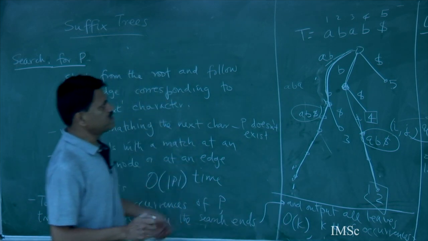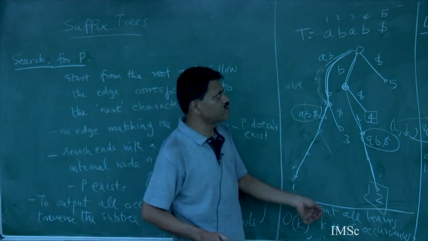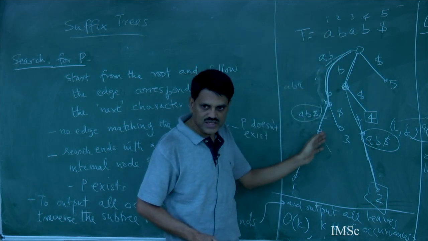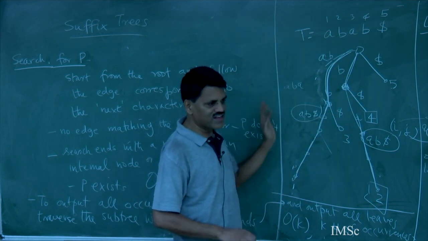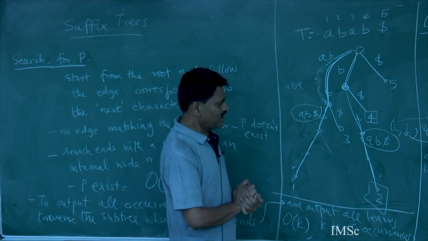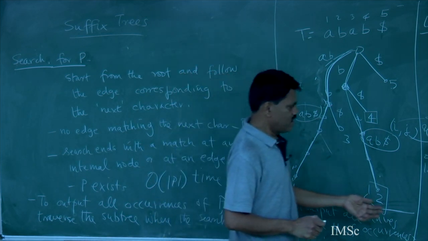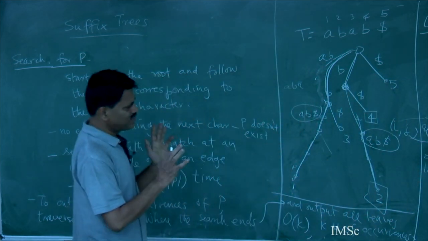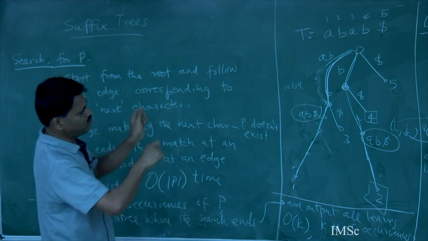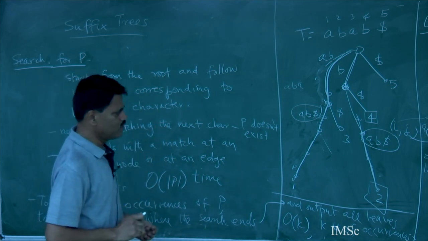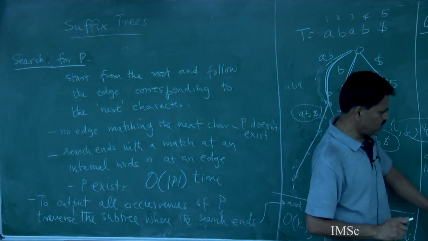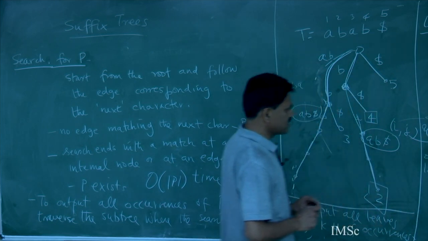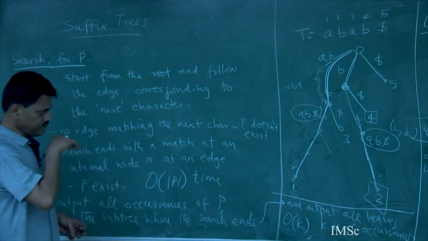Again, a naive way of constructing a suffix tree is the way I built this tree. I just inserted one suffix and then I go to the next suffix and match it in the tree and insert it. That is again like an n square algorithm, but there are about 2 or 3 linear time algorithms which are slightly technical, not very hard. Just remember certain extra pointers and you can manage to construct in linear time. So, we won't discuss it. I will just assume this as a black box, that you can actually construct a suffix tree in linear time.